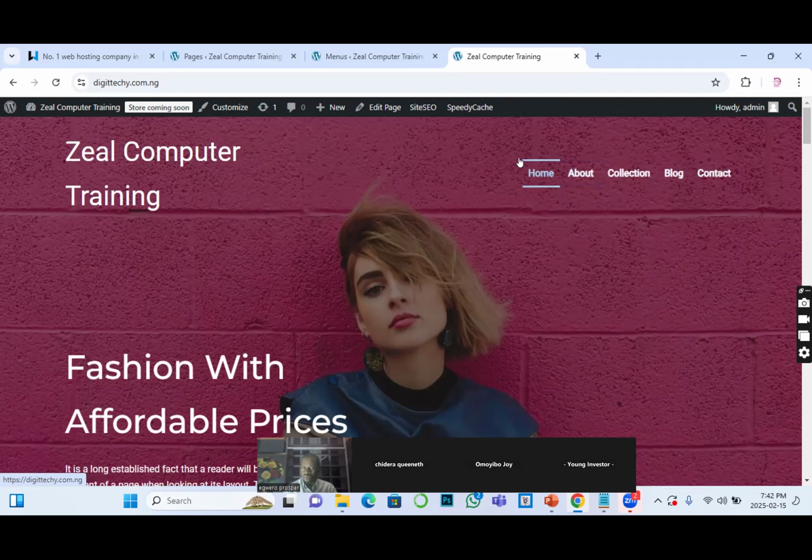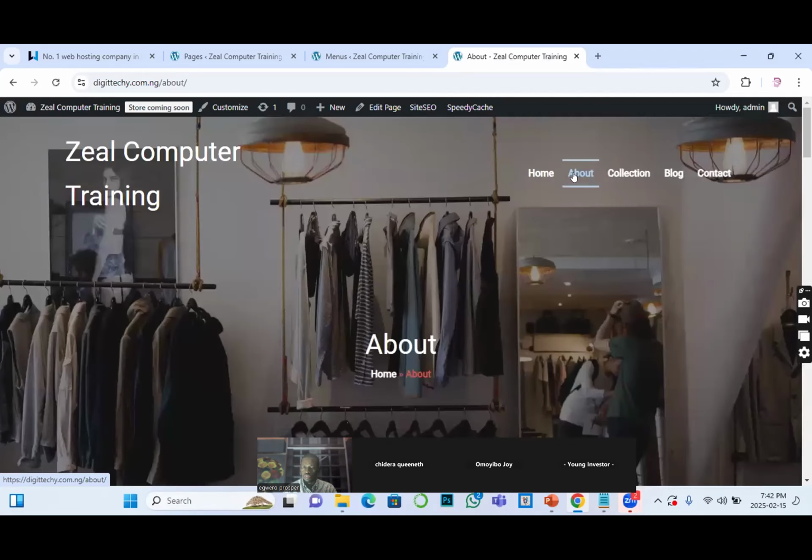Then I'll do a separate design for the home, because you can see that once you move from home to About Us, you have a different header design from the landing page. So when you have a template like this, some of us, our template will not be like this. I have explained that to us in our last class.